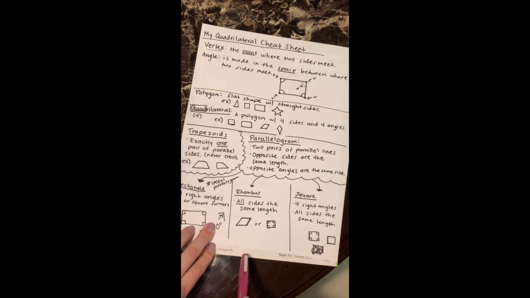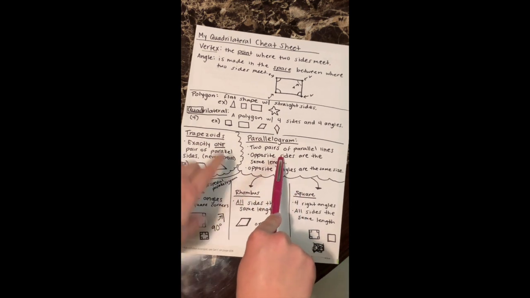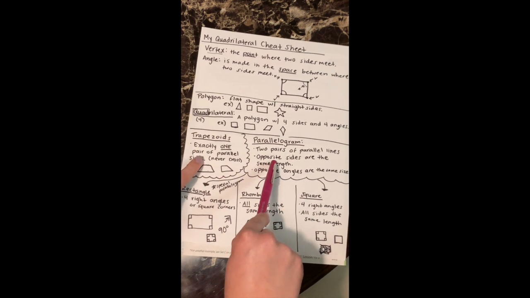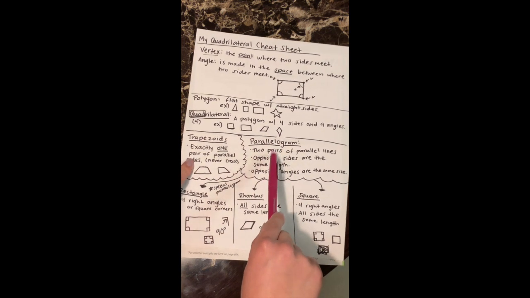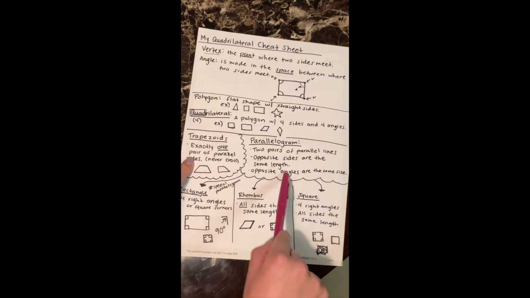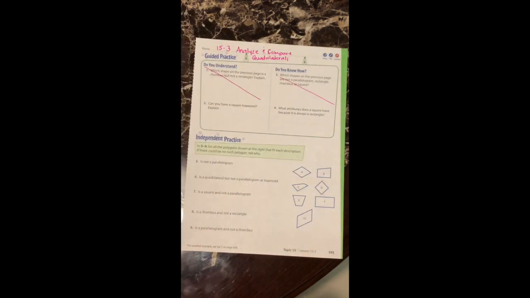It's impossible. I also can't have a square that is a trapezoid because a square is a parallelogram, and these are kind of like opposites. They are not going to be able to be the same thing. The only thing that a trapezoid and a parallelogram have in common is that they are a quadrilateral. Everything else is different about them. So that one is not going to ever work out. So that's something we can write here.